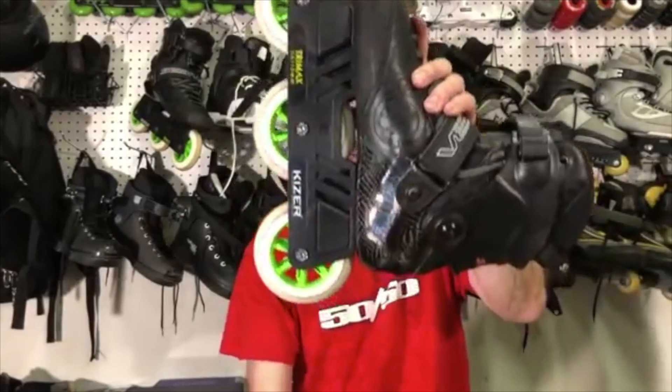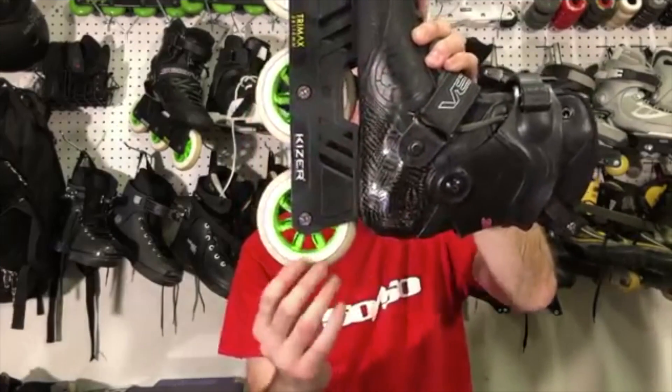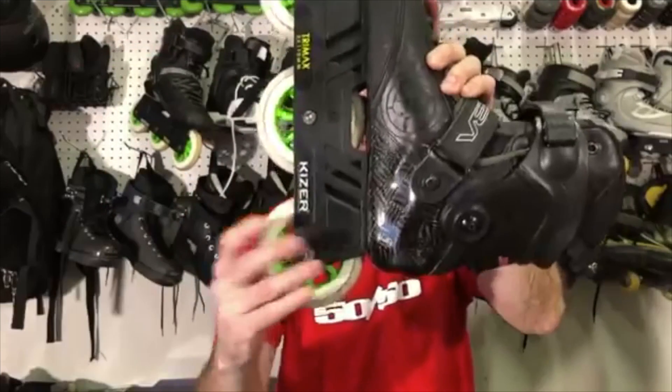I don't know that it's worth it — I think you have to really decide what you're skating. For me, I love the feeling of carbon when I'm skating big wheels. Because the ride height is so much taller, I want to make the connection between my wheels and my foot as minimal as possible. With these Sebas, because the carbon's there, I've actually taken off the sole plate and gone directly into the carbon with these frames.